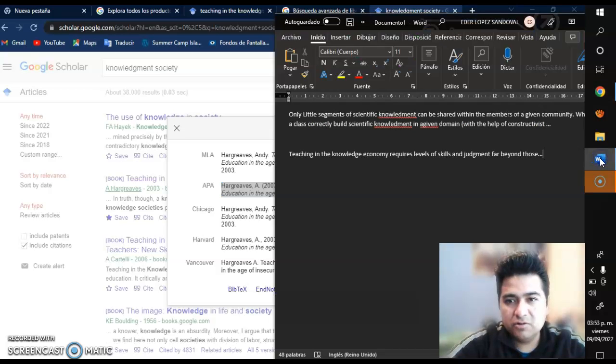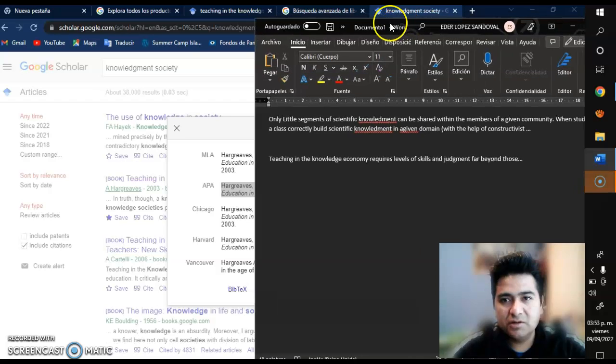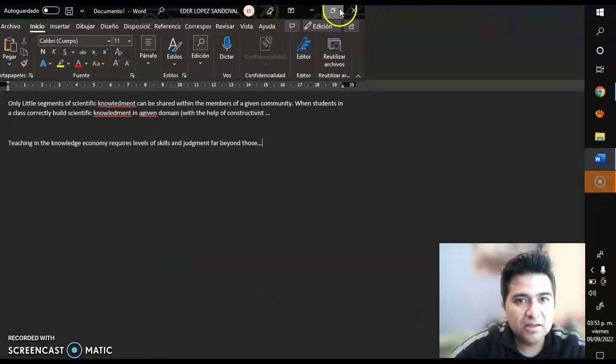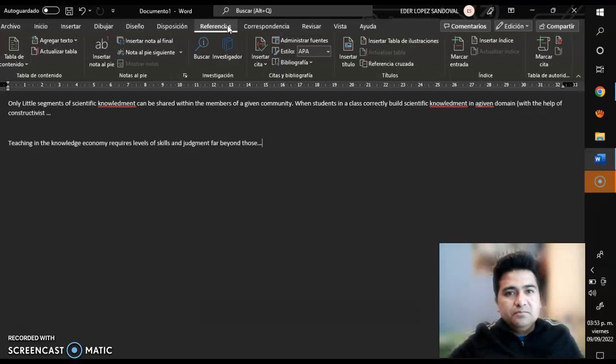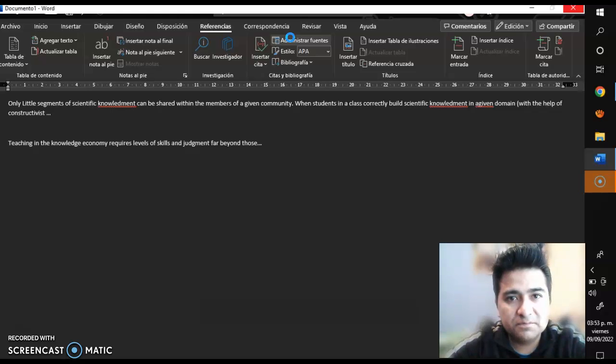I'm going to the Word document and I'm going to maximize this section because I want to work now in Word. I maximize and I choose the References tool, and I'm going to manage some bibliography resources in a moment.